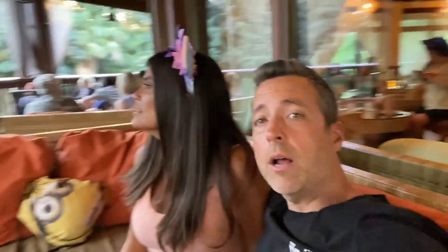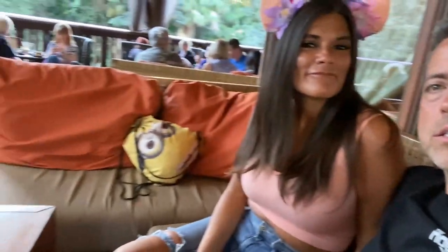I could get used to this. Living in the lap of luxury, nice here at Disney. Yeah, it's really cute. It's quiet. It's nice. Take a look. There's the river that I was just talking about where the Discovery boats used to be. And then that's the bridge over there to Pandora. But I mean, we're literally just chilling here in this awesome space.